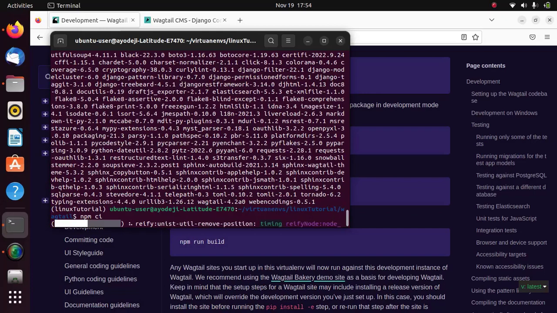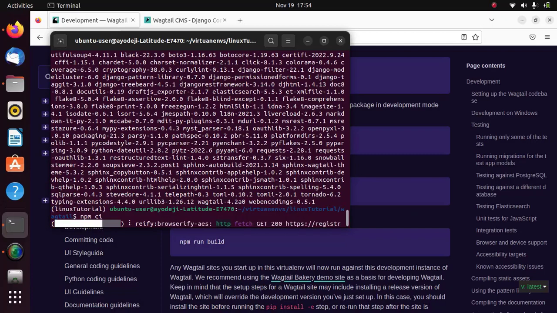We've run the first two commands, which are tools relating to Python. These are the reasons why we said you need Python installed, and you need Node installed.